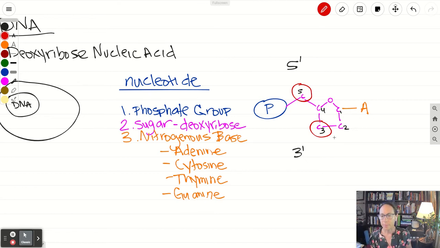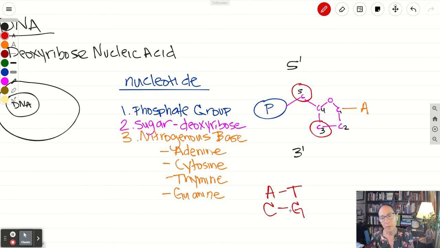Okay, but before I go into that, I just want to point out there are a couple of things that you need to know. One is that there are these four choices, A, C, T, and G. These are all called bases or a nitrogenous base. And what you need to know is that adenine, A, always binds with T, and cytosine always binds with G, okay? And vice versa. If you have a T, it binds with A. If you have a G, it binds with C. So A and T always go together, and C and G always go together.